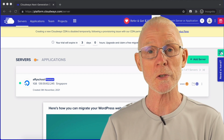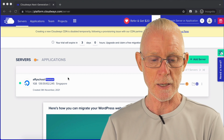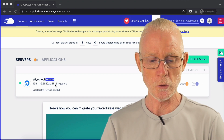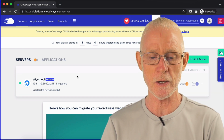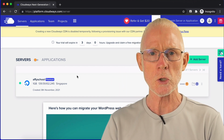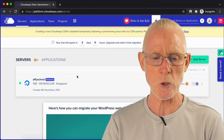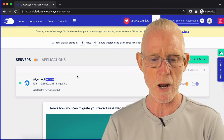So super cool, we've got a server now, it's up and running, it's sitting in here, it's Affyboy, so it's got a good name. You'll notice the IP address sitting there as well, you'll need that soon for your DNS. Let me give you a quick run around here to secure a couple of things and actually just a quick peek around so you know where you are and find your ground, find your legs.